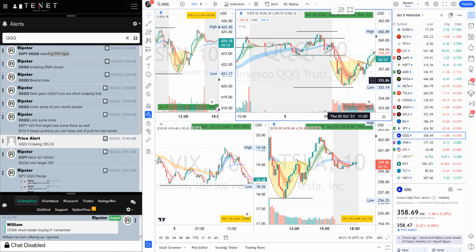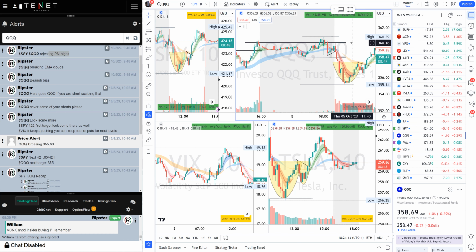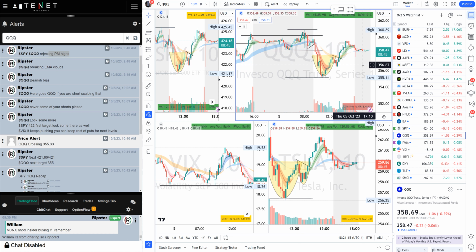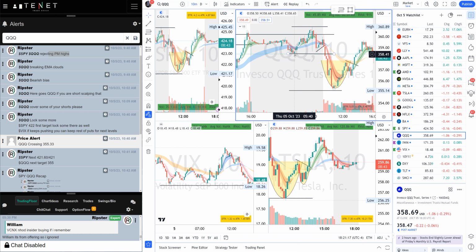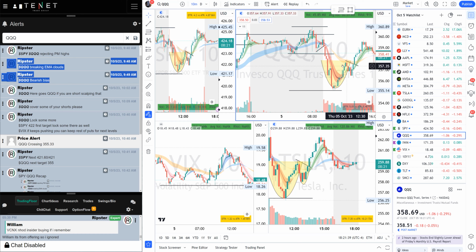Watch this carefully. Okay, let me just zoom out for you guys. You see breaking under pre-market lows. So what are my concepts? Every day I teach you guys pre-market lows, pre-market highs, yesterday's lows, yesterday's highs, yesterday's close, today's open. These are the key levels. As soon as it broke, I said on the voice, bearish bias, short it. Bearish bias, right at 10 a.m. making breaking lows. This started before 10 a.m.